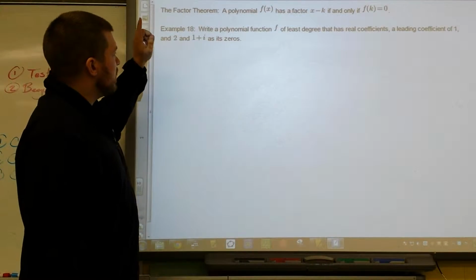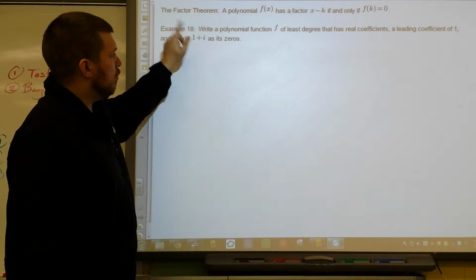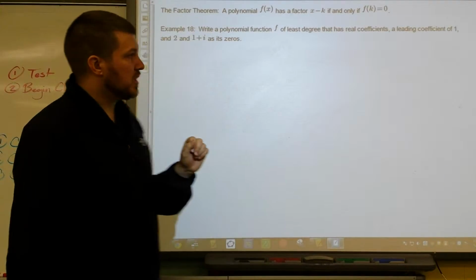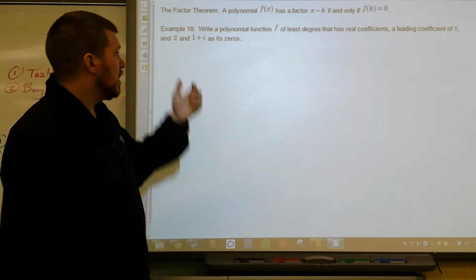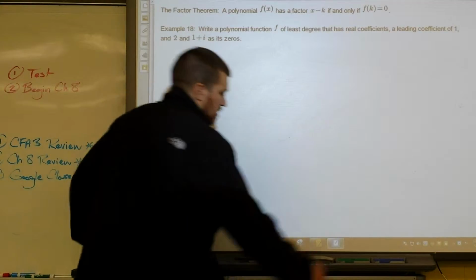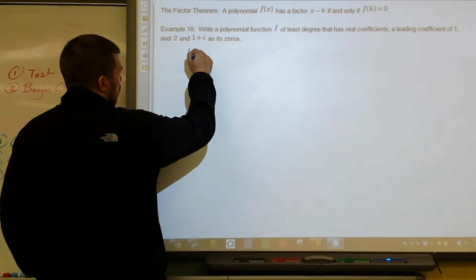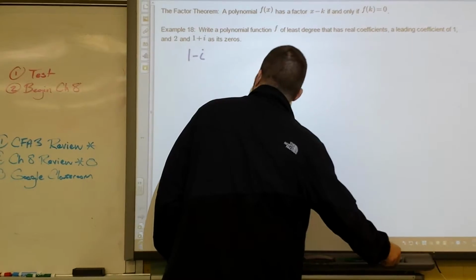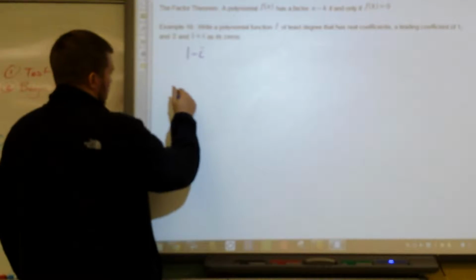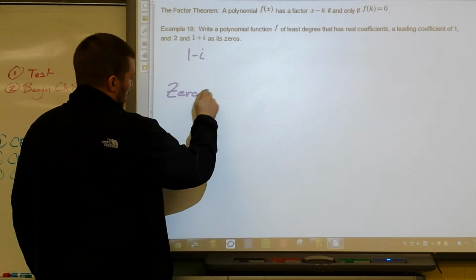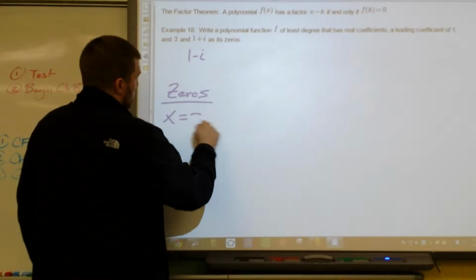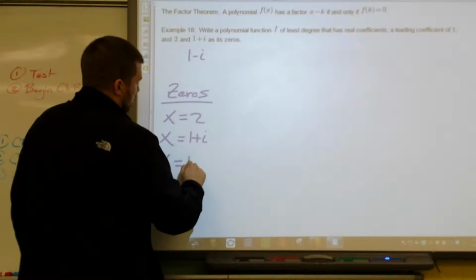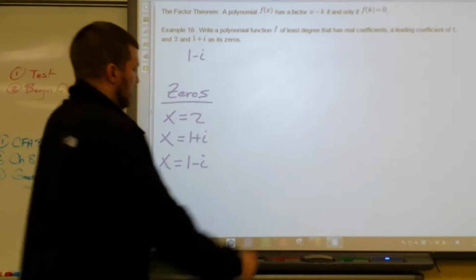All right, and we're given 2 of the zeros, but check it out. 1 plus i is a complex 0, and what we just saw in the previous video at the end is complex zeros always come in conjugate pairs. So 1 plus i is a 0, and its conjugate pair is also a 0. So 1 minus i is also a 0. What I would suggest you do is start off, since we know these are zeros, so my zeros, just to sum up what we have, are x equals 2, x equals 1 plus i, and x equals 1 minus i.